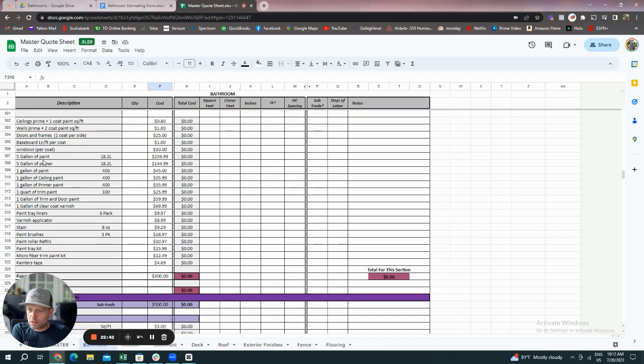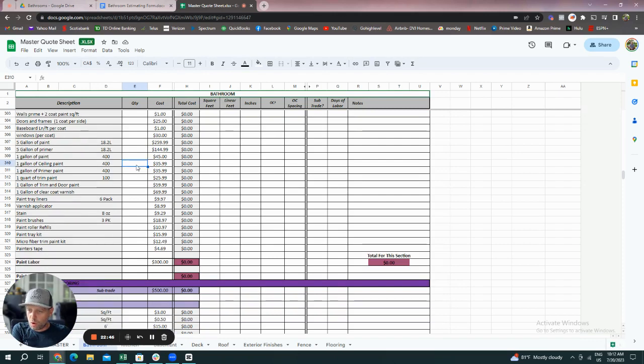So what I'm going to do is just account for material. We'll need 1 gallon of paint. That'll do a bathroom. We need 1 gallon of ceiling paint. We need 1 gallon of primer. Primer is important. You always do priming before you paint on new projects. And then trim paint, because we're switching out the baseboard and the casing around the doors and the windows. We want some trim paint. So I'm going to do 1 quart of trim paint.